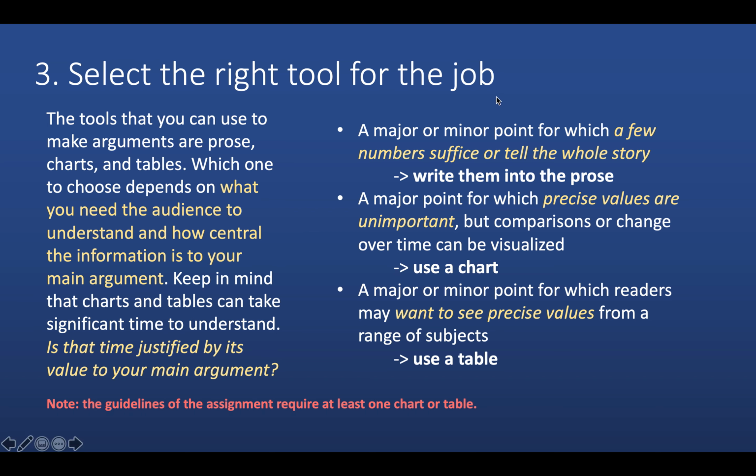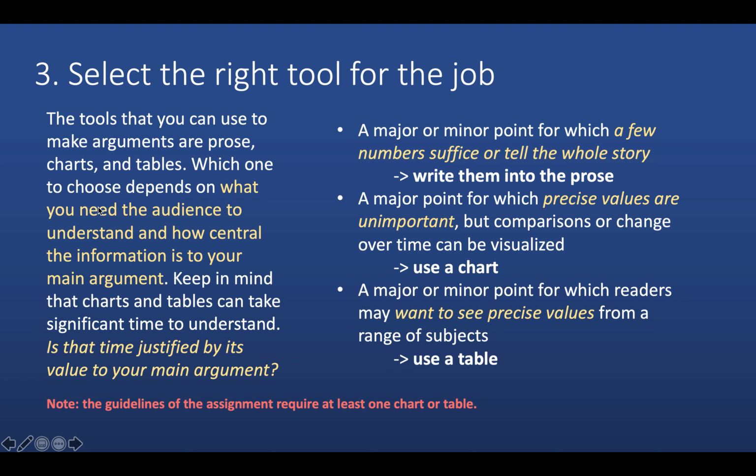Selecting the right tool for the job. So this refers to the type of quantitative tool. Maybe it's a single statistic, a percentage, a count, or maybe you need a graph, or a table, or a chart to explain it. And this slide here kind of goes through how you select the right tool. And the basic thing is, what do you need the audience to understand, and how central is the information to your main argument?